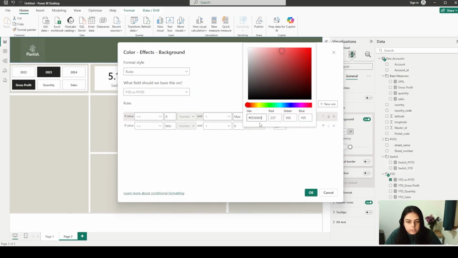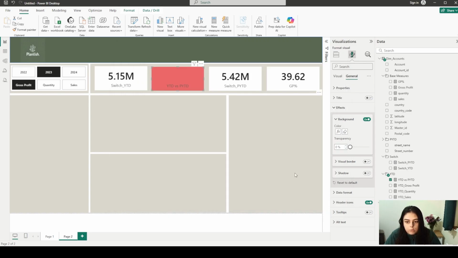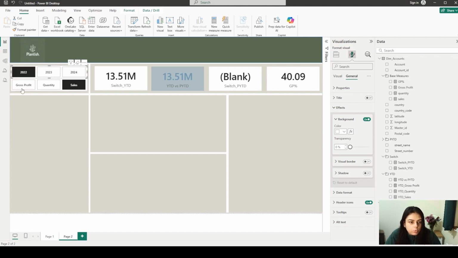So choosing red. Okay, now I need to increase the transparency to, let's say, 60%. So I'm just putting it as 60 here. Yes, so I think this one is better, and I'm okay with it.